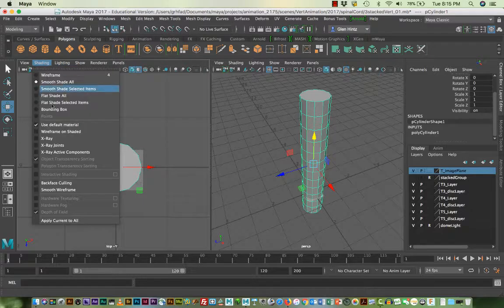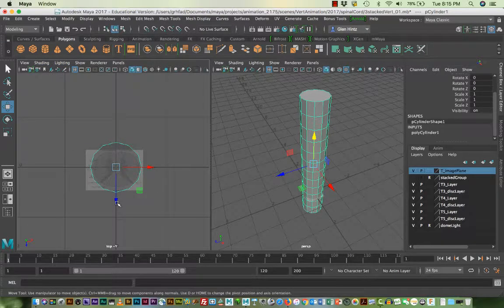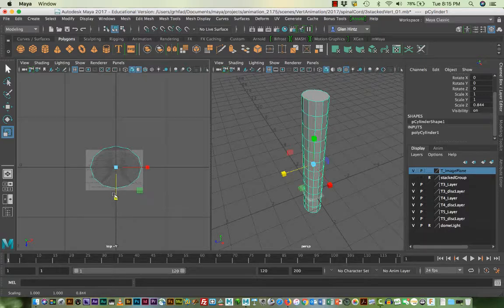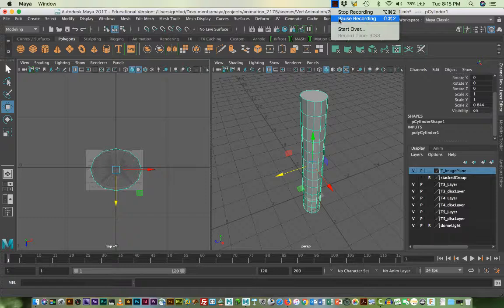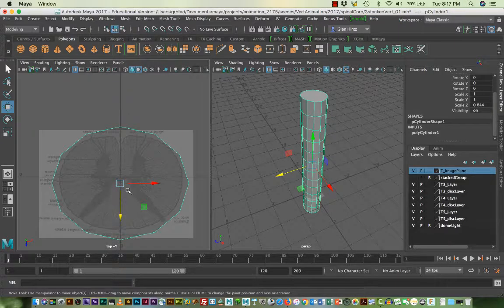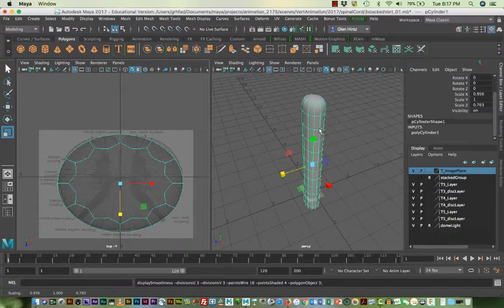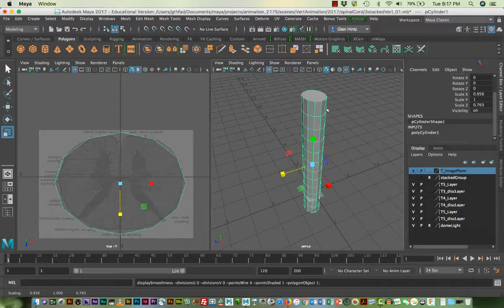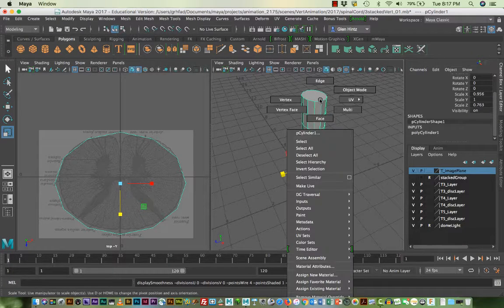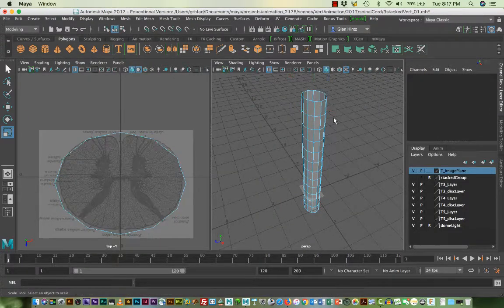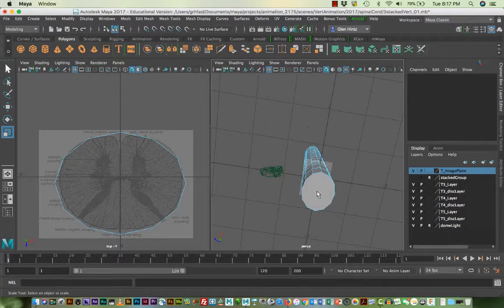So let's make the top X-ray for a second so we can scale the cylinder appropriately. Position it. Scale this a little more accurately here. I don't want to get too tight because I'll probably smooth it. So those are those 12. That's what I meant by the 12 axes, those long ones there. So I'm going to get rid of the top. But I'm not going to need that right now. And I'm going to get rid of the bottom.